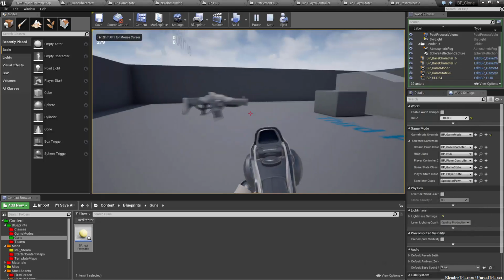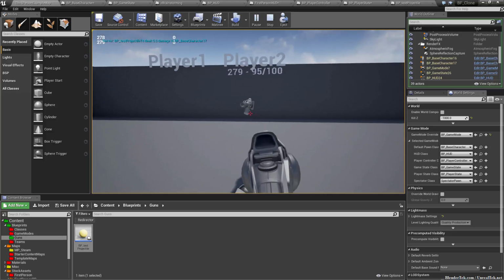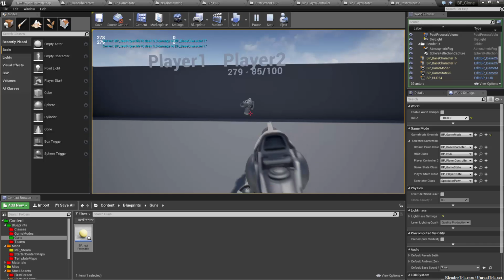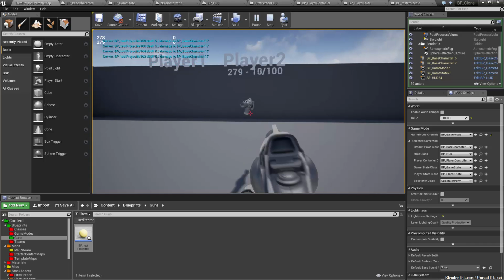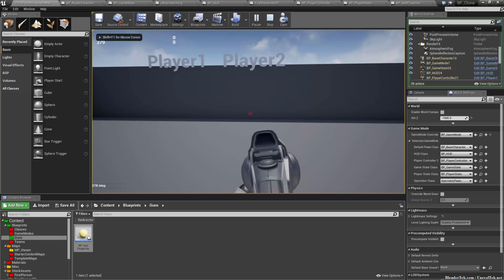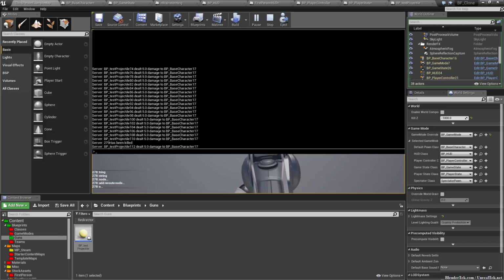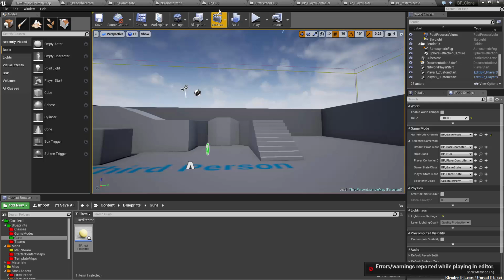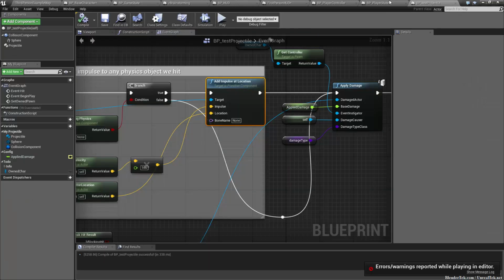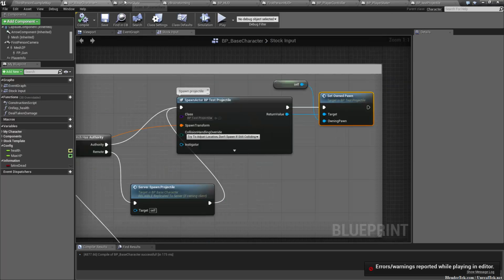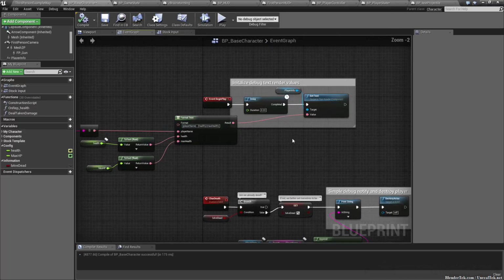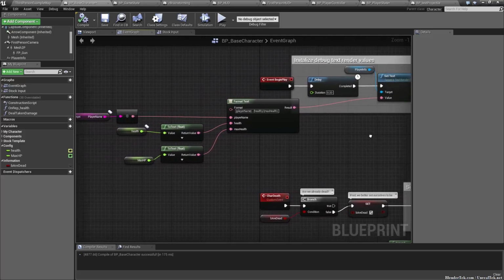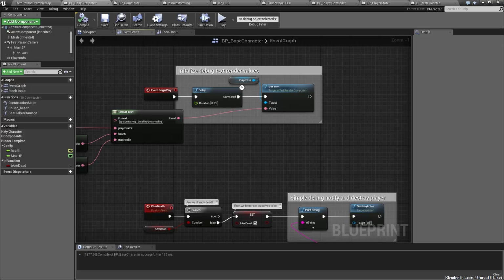Let's see, the text is not changing, which really helps in debugging. Okay, so it works from the server to the client. We can see the health go down till we call the death event, and you can see has been killed. Remember that, yeah, there you go, has been killed, blah blah blah, has been killed. Perfect. Weird, I dealt damage after the player had been killed. We might want to do a check for that. But so dealing, or not dealing damage, but rather updating that string, which will be very helpful, does not work networked. So let's fix that.